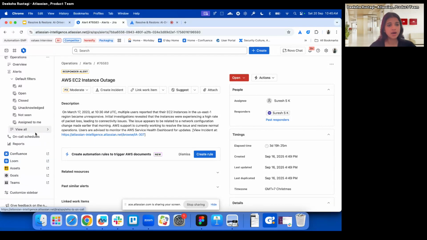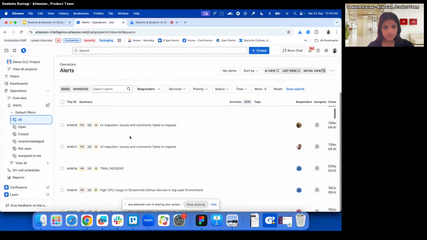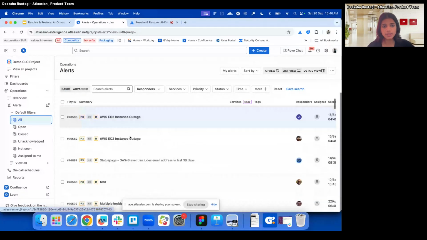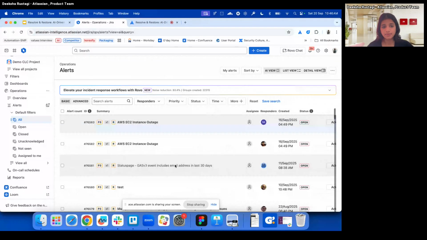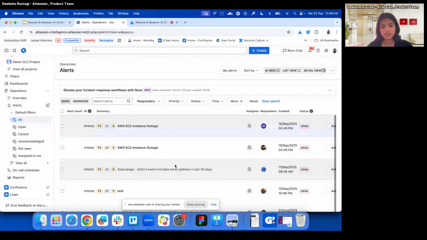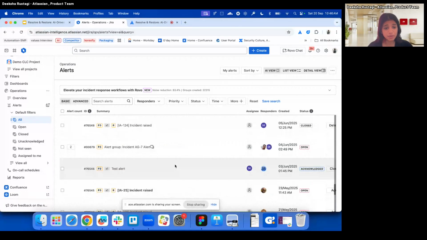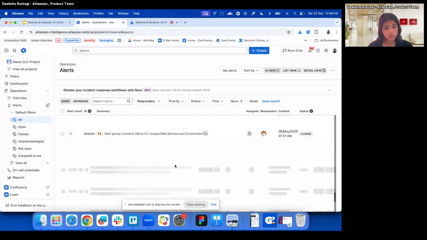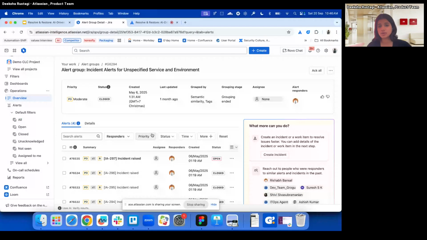Okay, now we'll quickly get into the actual scenario. So here you can see that we have all the alerts that are coming in. We've recently launched the unified alert list where if there are alerts which are similar, they will be grouped together. So let me show you an example of a grouped alert. For example, these two alerts are grouped automatically based on the semantic similarity as well as tags.